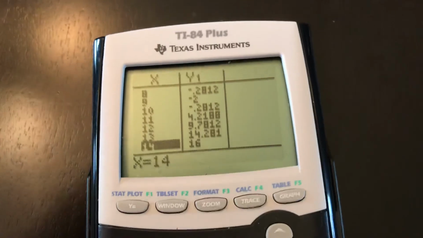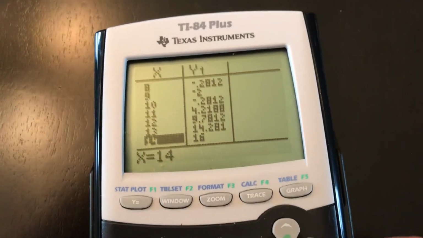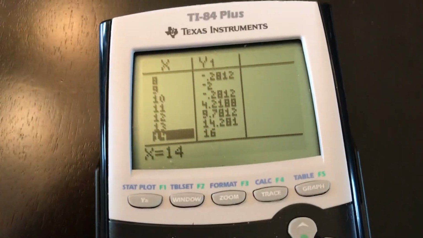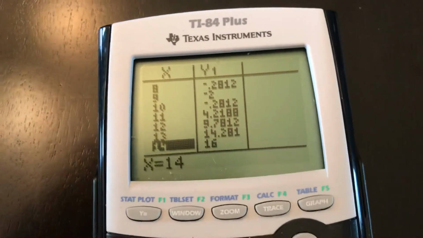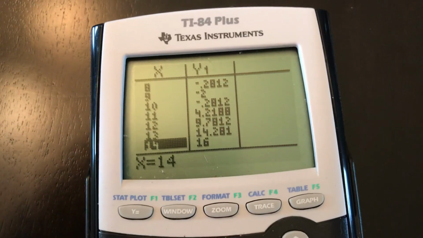I traced it, the key points came up the way they were supposed to, and I ran a table and I found out that the exact values I wanted also showed up there. So these are all things that suggest that the equation that I wrote in the video for the Mark Twain problem is in fact the correct equation.